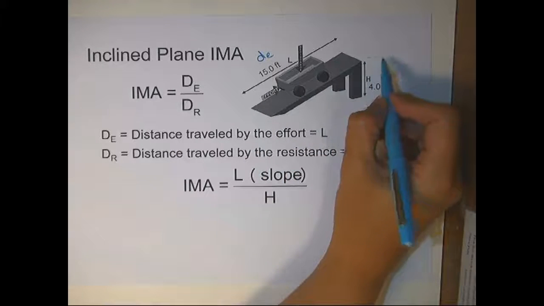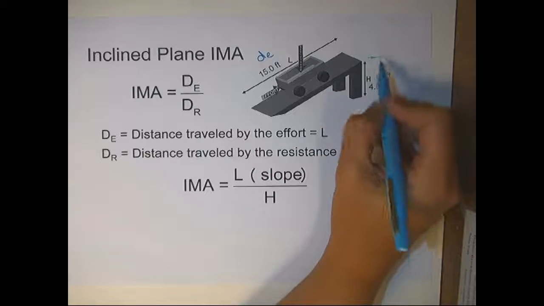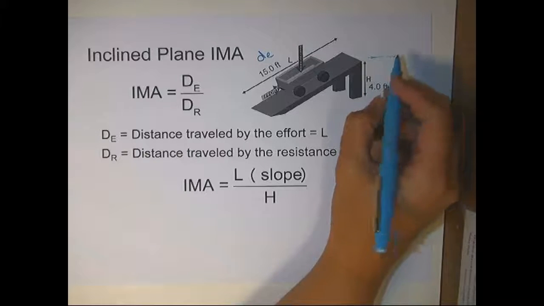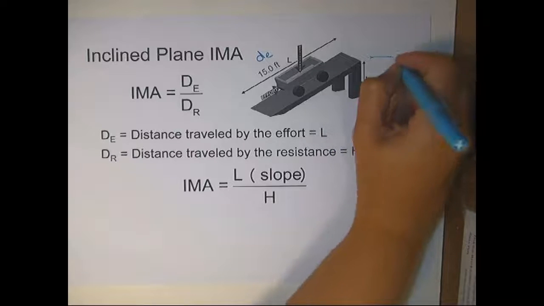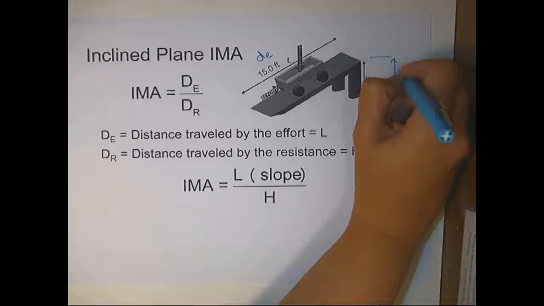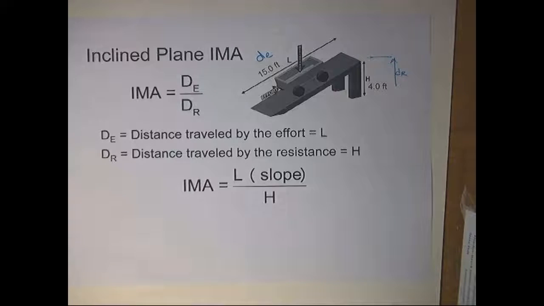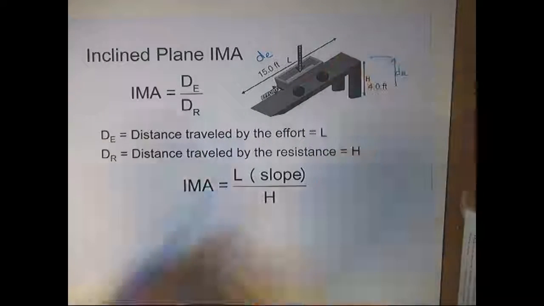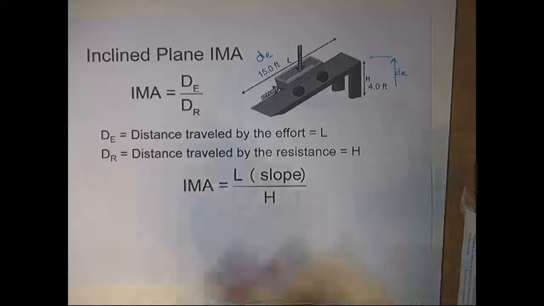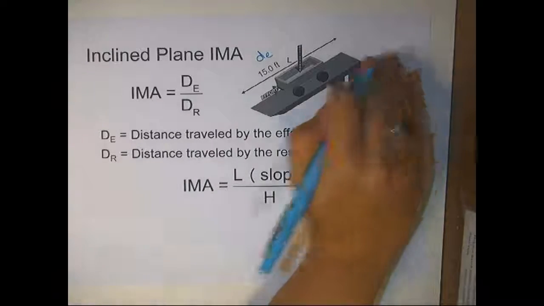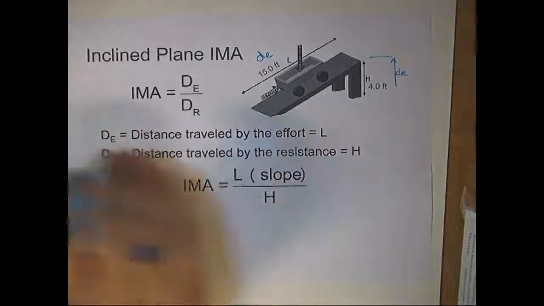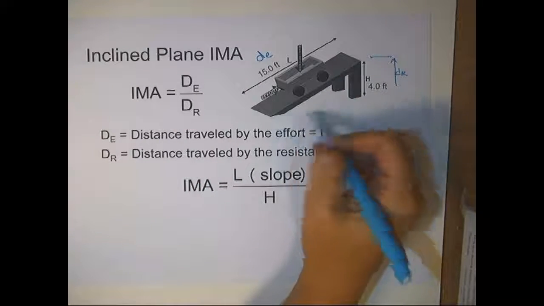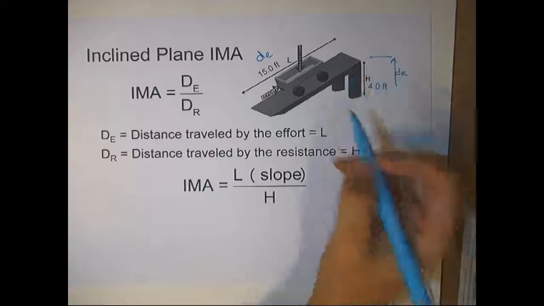Think if I'm going to put this onto, say, a truck over here that's this high, or a platform that's this high, the real result that I'm getting out of it is it's being moved up this high. So I had to go a farther distance to get it up this ramp, but really I just wanted to get it this high off the ground, and I didn't want to have to just lift it this high.